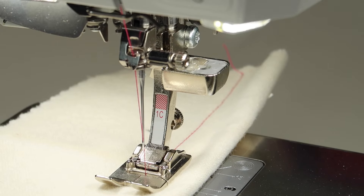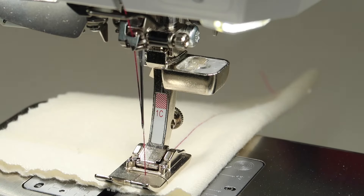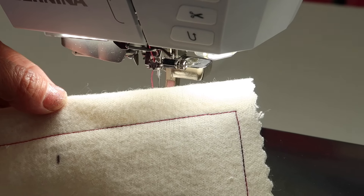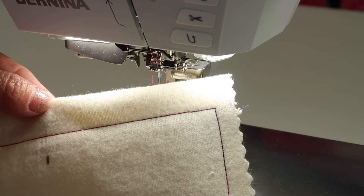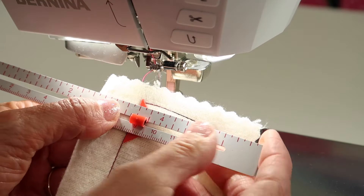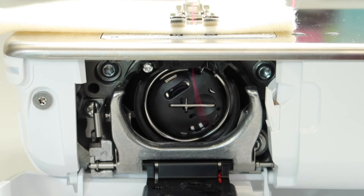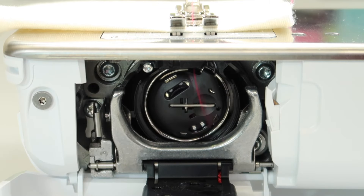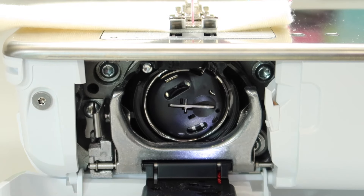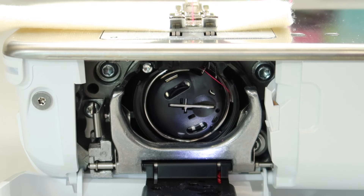I actually had to turn a corner so I could get the final stitch out and count the number of stitches. On this one it was closer to 45 stitches before I saw that marked thread actually in the fabric — closer to four and a quarter inches. Let's take a peek at what it looks like underneath the Bernina; you can see that the thread passes in front of the bobbin case. I actually had to slow it down — I couldn't even see it with my naked eye when filming because it was happening so quickly.